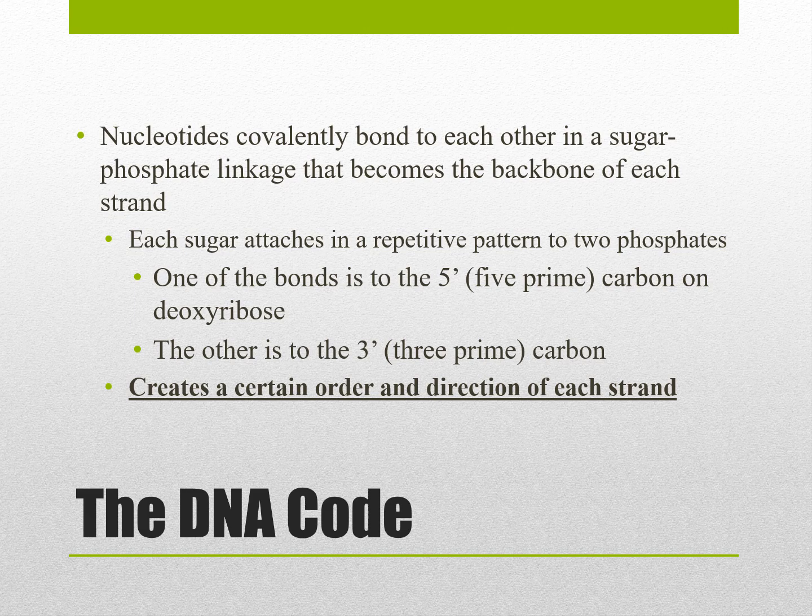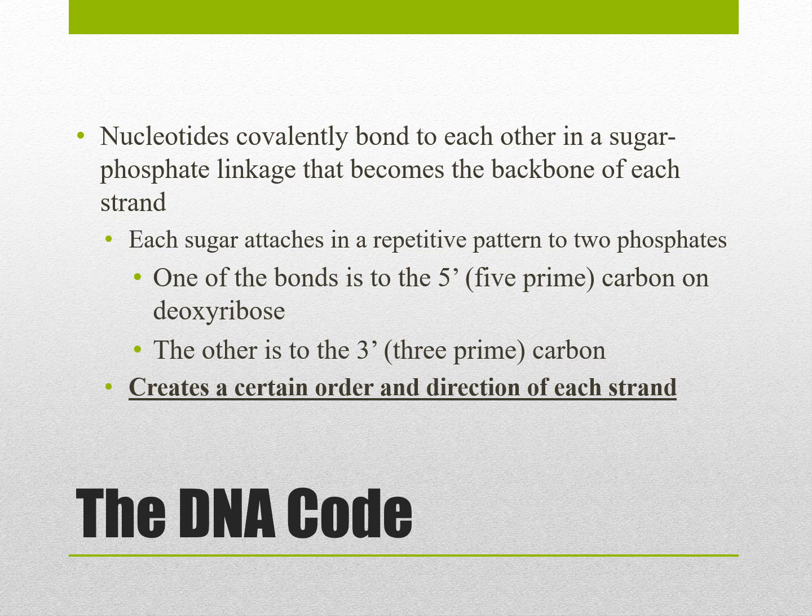Those backbones of the ladder are going to be alternating chains of sugars and phosphates. What's interesting about the backbones is that one side, one backbone, is going to be read in a particular way, while the other side is going to essentially be the opposite. You're going to see that better on the next slide. How we properly read these sides is from 5' to 3'. All that means is we're reading from a 5' carbon to a 3' carbon, and that's all you really need to know. But I would highlight, write, or put a star next to something near this slide that says we are reading from 5' to 3' forever and always. That is an important thing to make sure you understand.